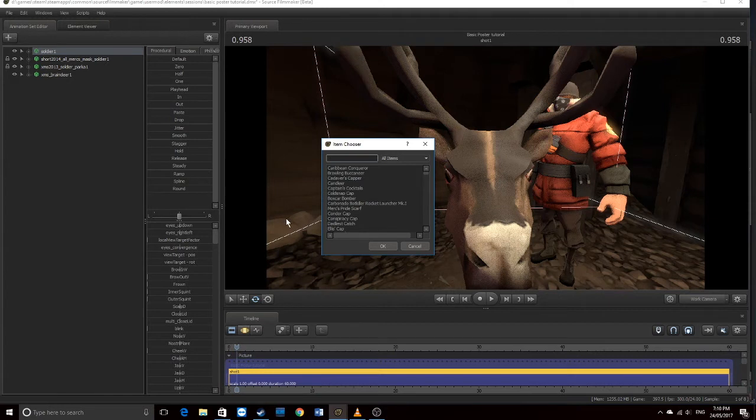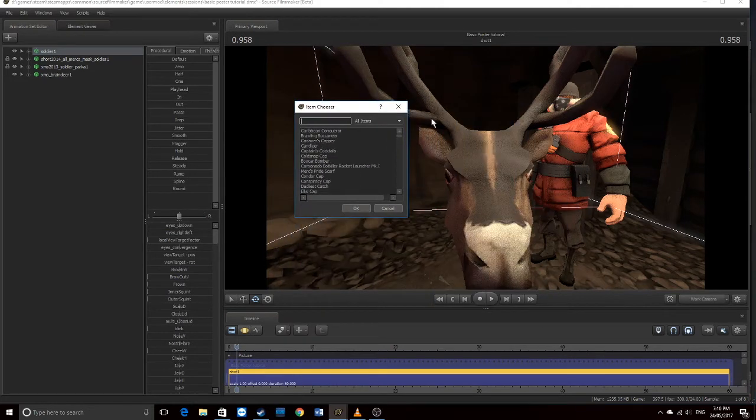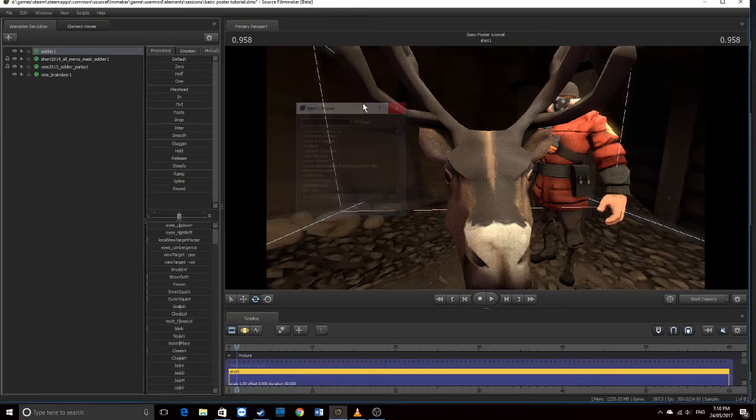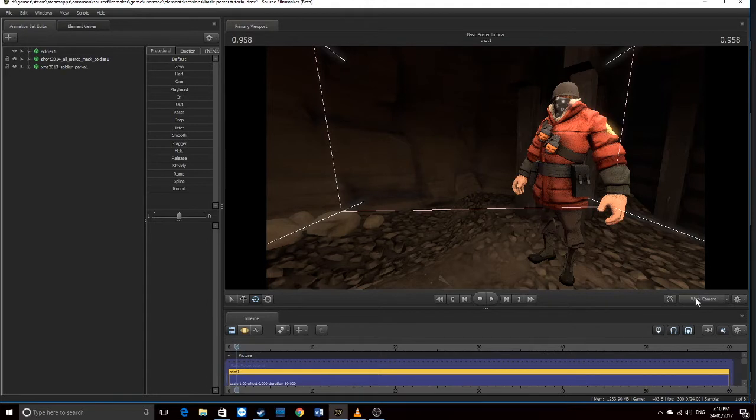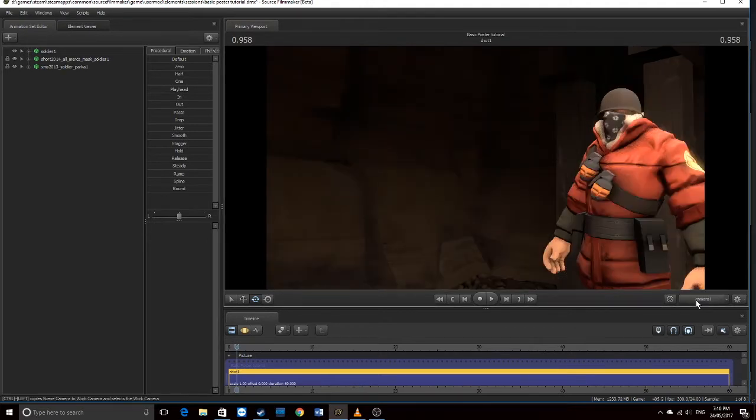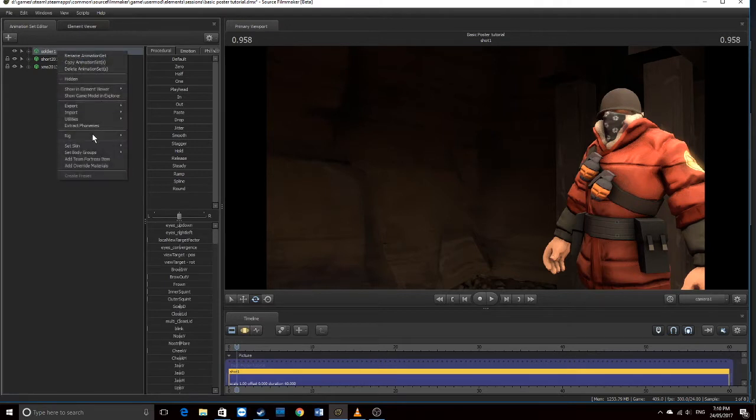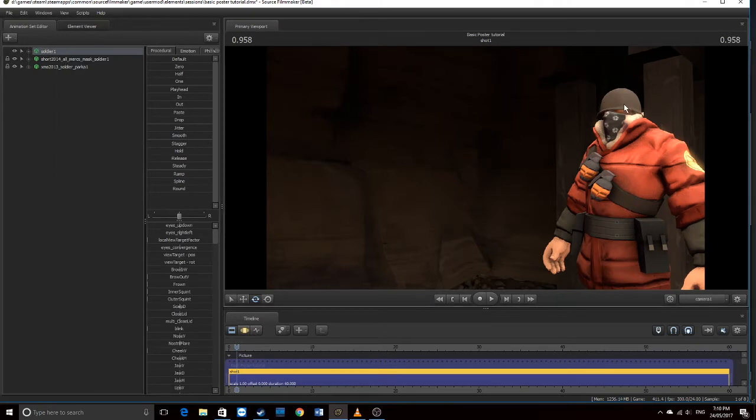You wouldn't be able to get that on the soldier that way, because this item chooser window is only for soldier items that the soldier can actually wear, and sometimes it doesn't even work. For example, the Sub-Zero suit won't work with the demo man, which is irritating, because that's like my set.